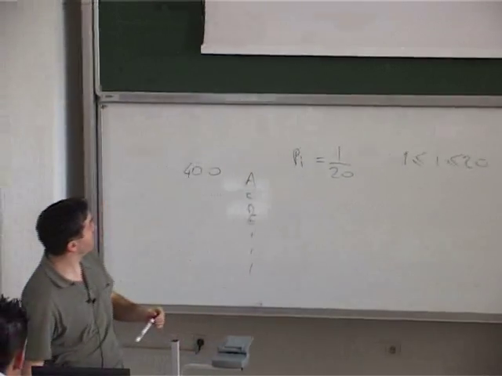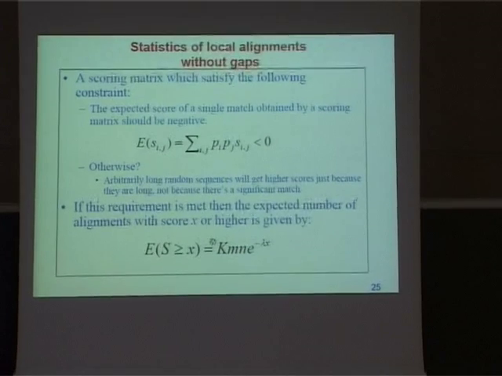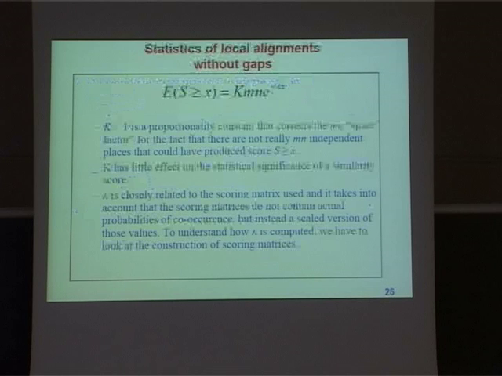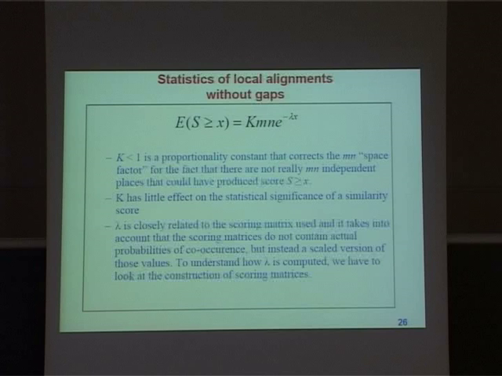Remember we were using this m and n directly, and this expected value was something approximate. Then this K is just a constant which accounts for the fact that we cannot start the alignment everywhere in the sequences. At the boundaries of the sequences, an alignment of a certain length cannot start at the end because we run out of sequence. This slide describes what they are. It's something less than 1.